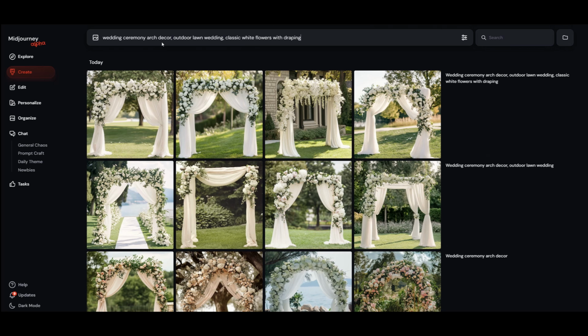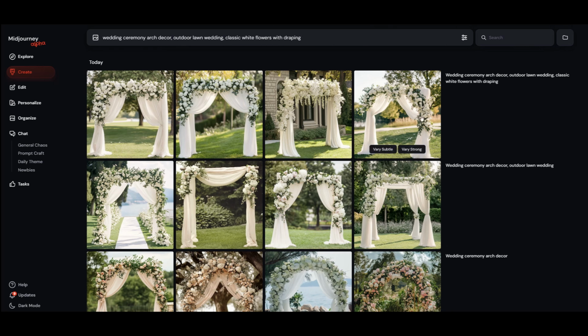So higher up, the first little area of your prompt, there's no hard limit for this, but I would say the first thing is the most important thing to the AI. And the further you go along the prompt, I'm not saying the less important it is to the AI, but the less likely it is to be processed with as much emphasis. Let's put it that way. So I love these. These are coming out really good.